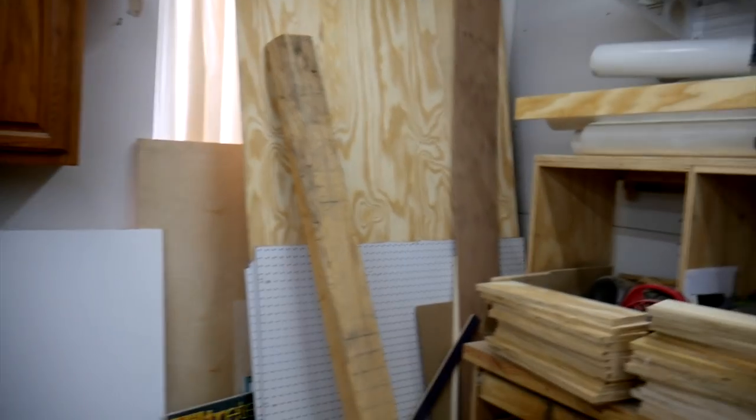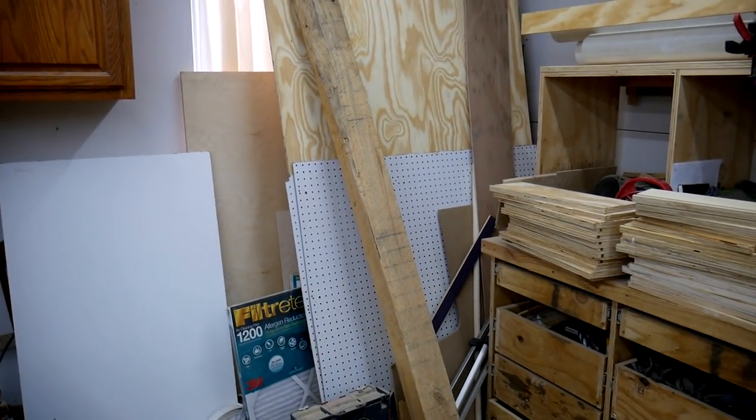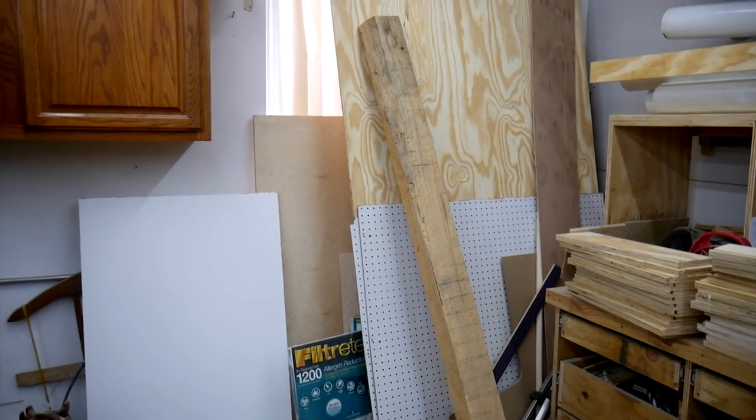I've already got a spot dedicated here in this corner for my dust collector. Problem is it's full of plywood right now, so I need to dig that out. Well, I don't really need to get to that yet. I gotta build my cyclone first.